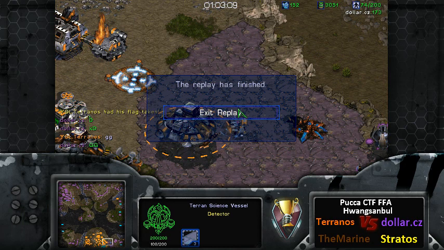No, he just GGs. Well, that'll count for an elimination for, what was it, Tyrannos? No, Dollar. Dollar got 2 eliminations this game. Yeah, good for him. He has 2 eliminations. All right. Oh my goodness.